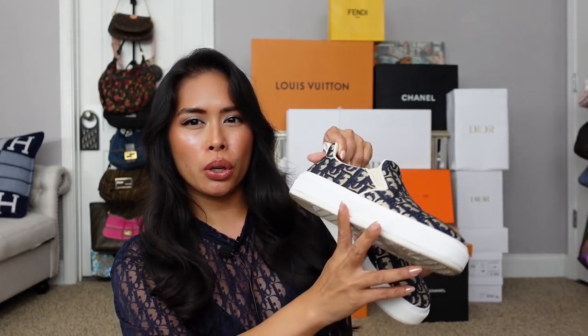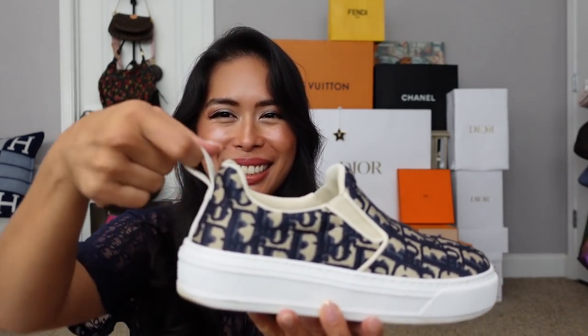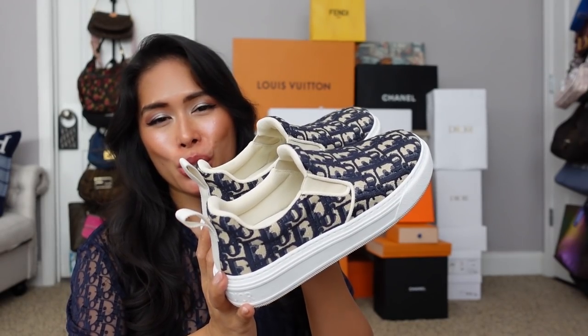I also got some sneakers. I really like the Dior oblique espadrilles, but I passed on those. What I did end up getting are the Dior Oblique Solar sneakers. Some people might not like them — they kind of look like grandpa slip-ons — but they're so cute and comfortable and easy to wear. You really don't even need to wear socks with them. They have huge loops on the back so you can slip your heels in easily. Because I'm very short, I wear these a lot with full-length jumpsuits. Super easy to just throw on with anything and really comfortable Dior Solar slip-on sneakers.